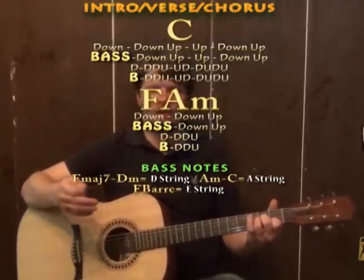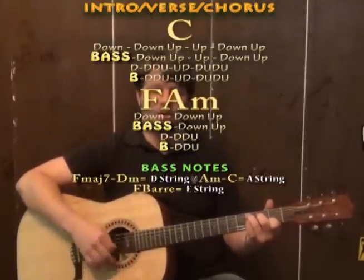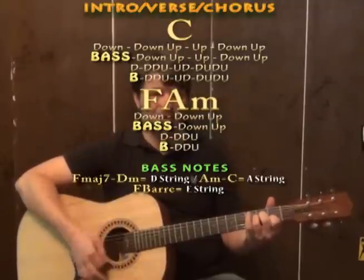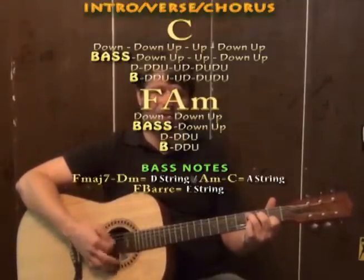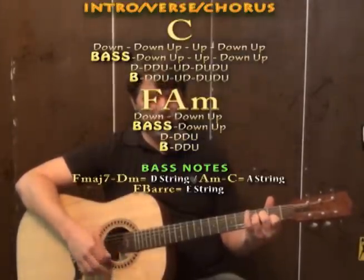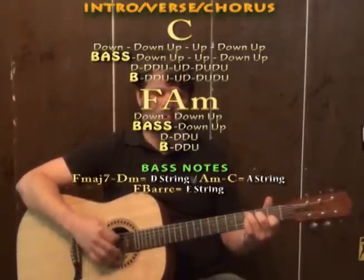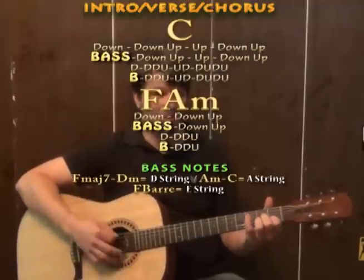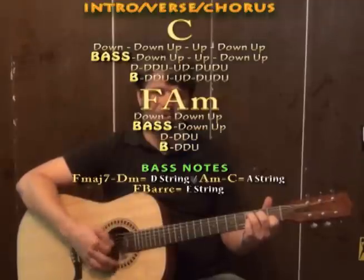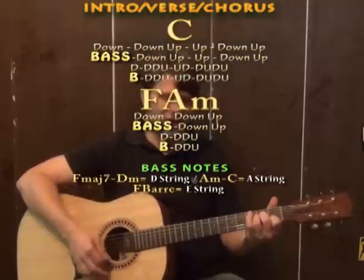Or if you're digging on the 16th, you could add basses to that too. You know, C with an A bass, down, down, up, up, down, down, up, down, F with a bass, down, down, down, down, A minor with an A bass, down, down, up.